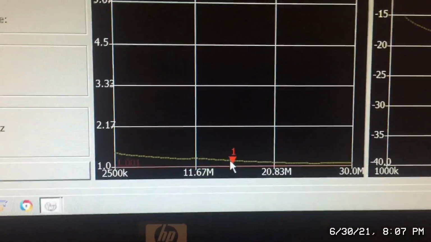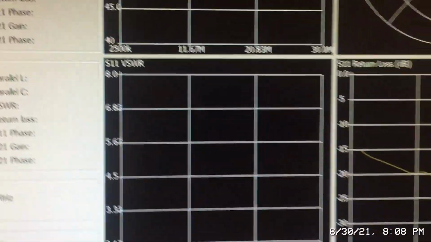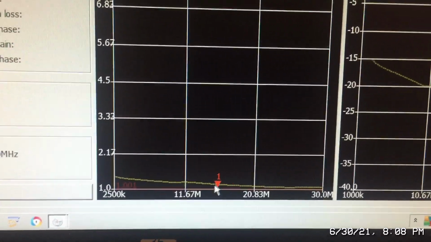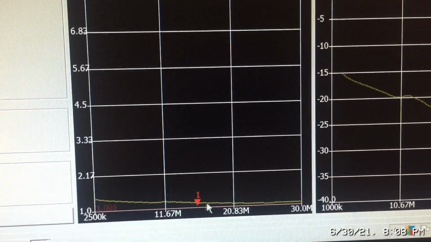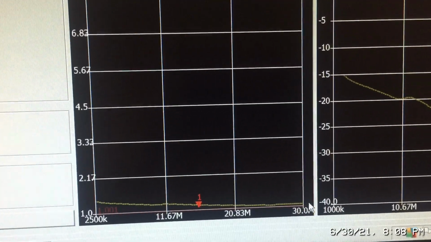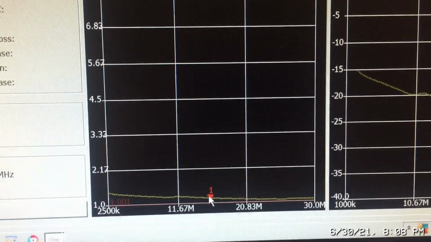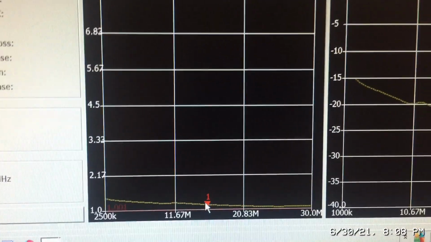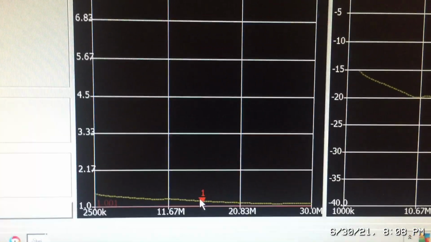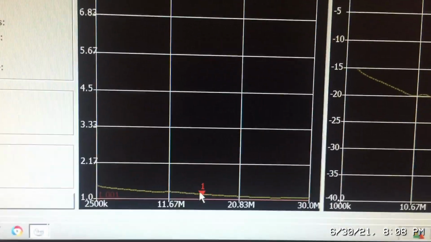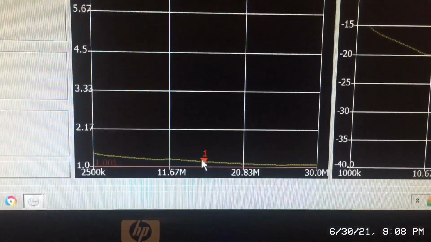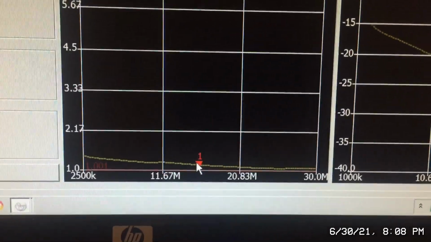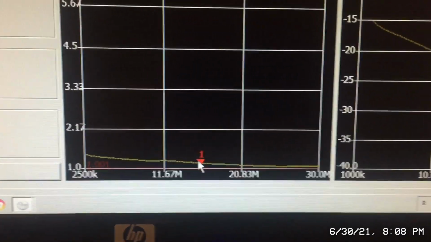But let's take a look. So there's my marker. And this is SWRs or VSWRs. And basically you can see the response is fairly flat over the, we'll call it 28 megahertz bandwidth. And this is what we're looking for in a broadband amplifier. Typically, an SWR of 2.0 or less across the whole band is considered acceptable. And that's in accordance to the ARRL manual, so you can double check me on that. So anything below that is considered good performance.